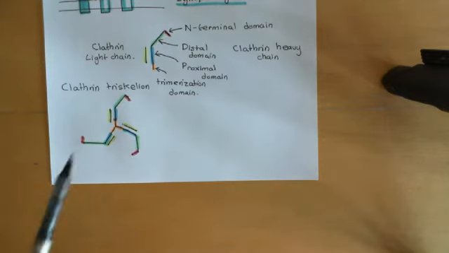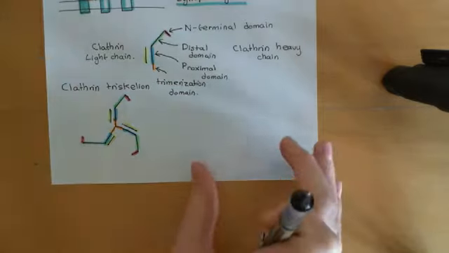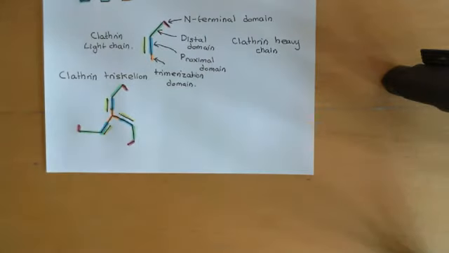Okay, right, so that is the form that Clathrin usually exists in within the cytoplasm of cells, and it really does look like that. When you actually see one of these molecules for real, it does look like that. Okay, so what can now happen with these Clathrin triskelions is they are capable of associating with other Clathrin triskelions into incredible structures. Okay, they are capable of assembling into buckyball structures.